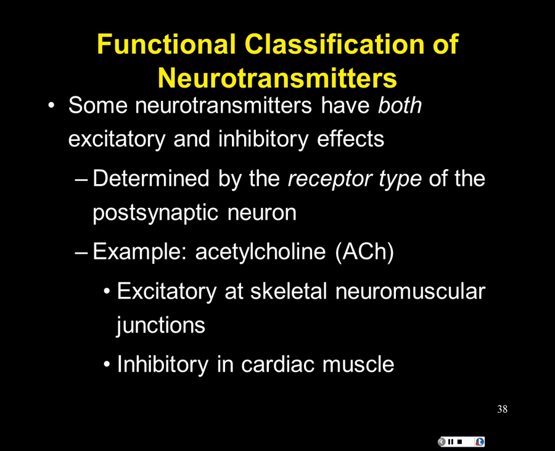Would it make more sense if instead of using the word both, you could say either? At a particular tissue, it would be either excitation. At another tissue, it may be inhibition. At a particular tissue. And what we learned and summarized a moment ago, the receptor itself. Classic example is acetylcholine. You'll become really familiar with acetylcholine this semester. And we'll see it starting out in Unit 3 at our skeletal muscles, our somatic nervous system. What do you think it does to our skeletal muscles?